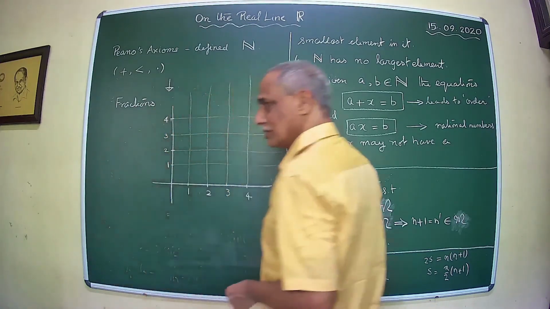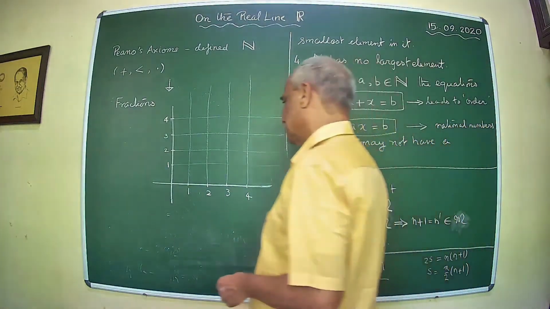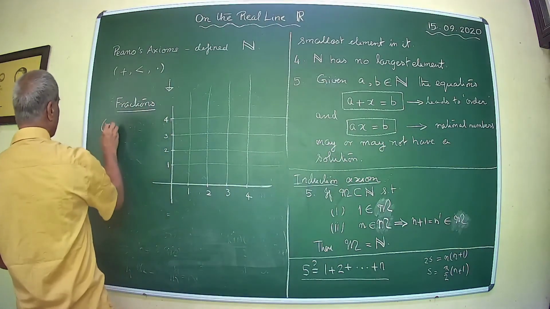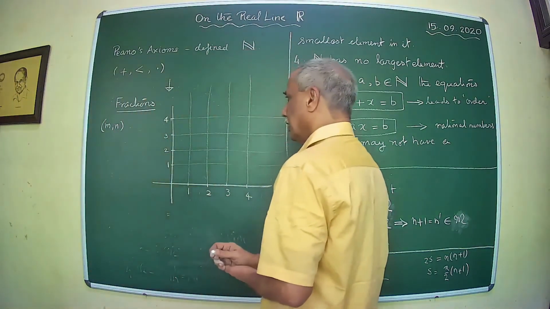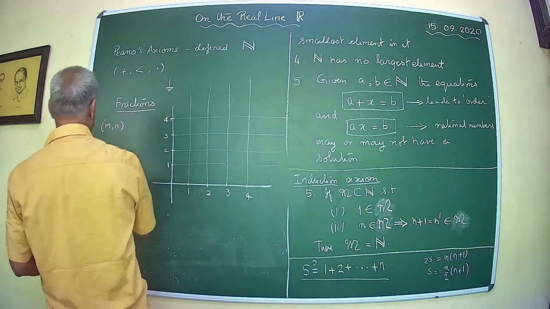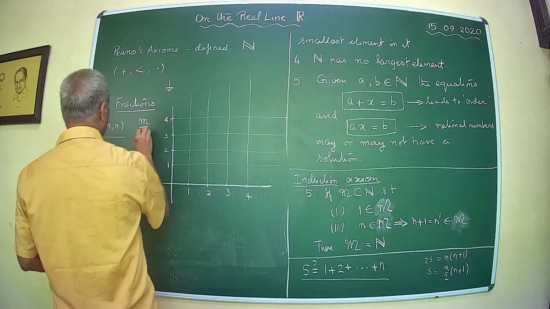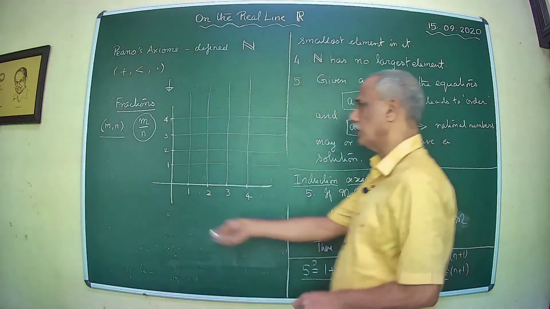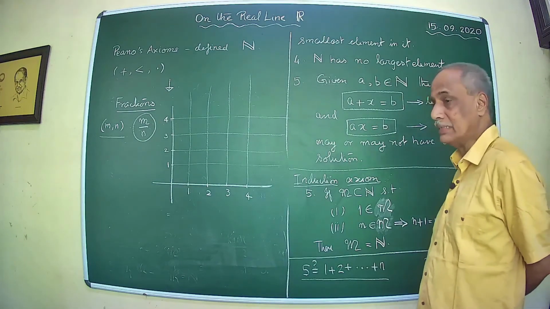This is what you call soiling the head to understand mathematics. So we identified (m, n), where m belongs to N and n also belongs to N. So this is a fraction. A fraction was defined like this, which we traditionally write as n by m, with n on the top and m below. I mean, that order in which you write is very important, and its implication is also very important.